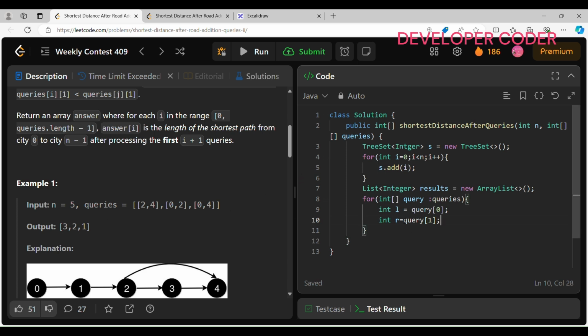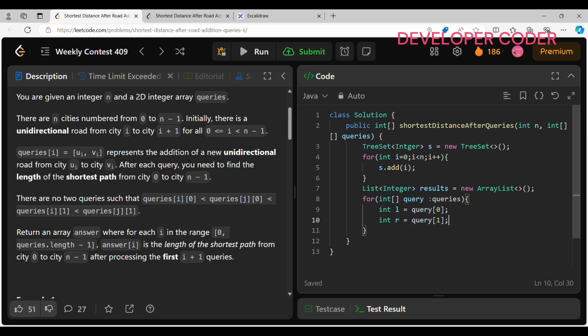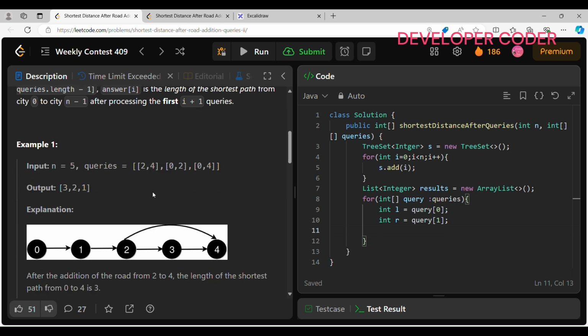Now let's see what I'm going to do here. It's going to be very simple for you guys. Just this line is important, and you guys will now know why this is important. So from 2 to 4, whatever the elements are which are inside 2 and 4, that is just 3. So I'm just going to remove that part. Between 2 and 4, what is the element? 3 is the element. So I'm just going to remove this 3.